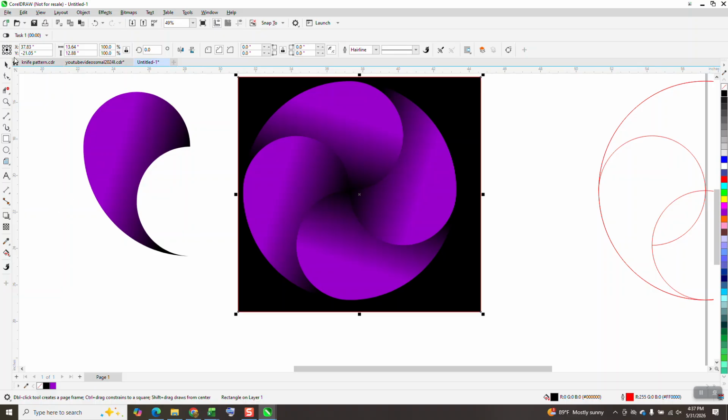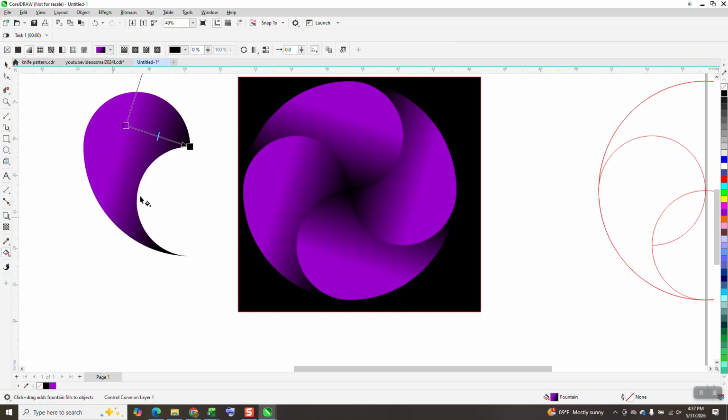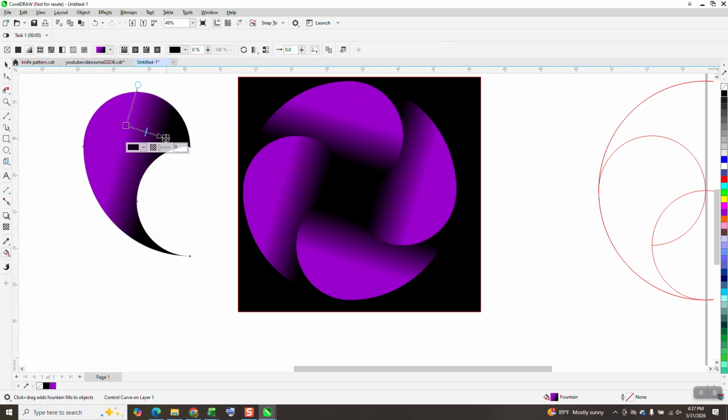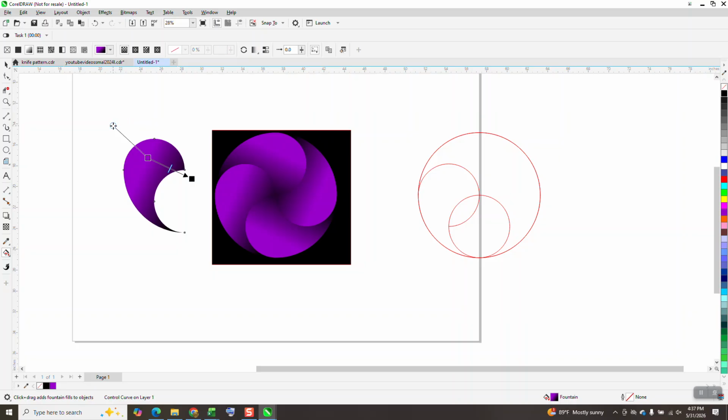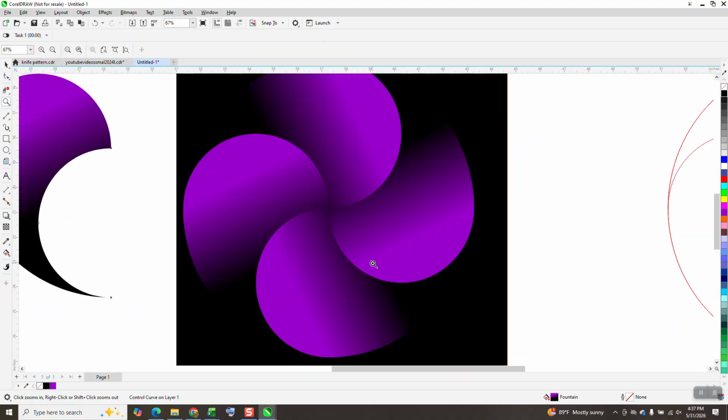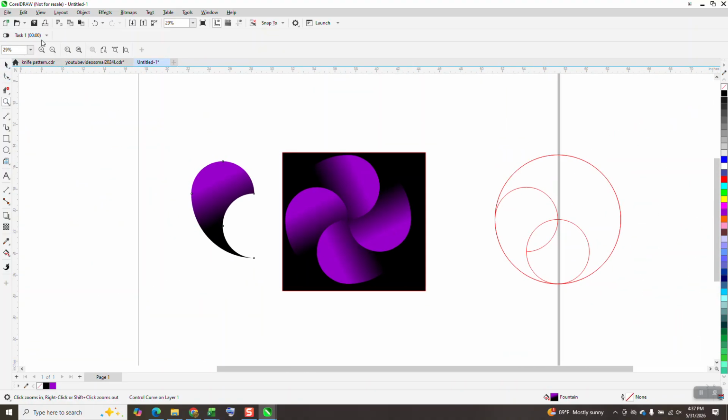So now click on our control curve and get the interactive fill tool back. And whatever change you make here changes it in there. And you could do a lot or a little, and you could change this handle and make it completely different. Change it this way and make it like, I always call this going into the abyss. And you could do anything with it.